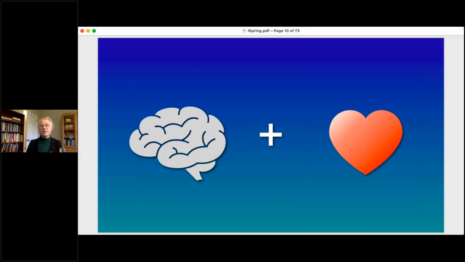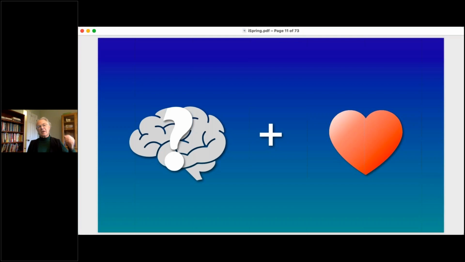Even in cognitive science, we recognize that the heart is part of the picture. Cognitive science talks about cognitive, affective, and conative. The cognitive is how you learn, the affective is who you are as a learner, and your conation is your intention to learn. That's where motivation and anxiety come into play, and they play a big role.